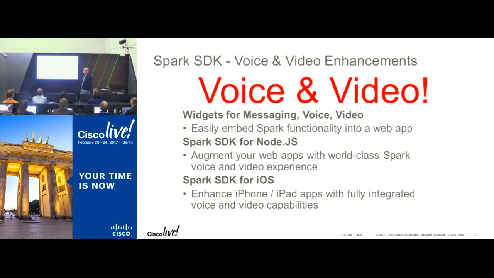So we're on track to deliver widgets for messaging, voice, and video. These are little snippets of JavaScript and HTML, a few lines of code, right, that you can drop into a web-based application and embed a little piece of Spark. So the Spark meeting chat room UI, fully functional. Spark video and voice capability, all the high-quality WebRTC-based video goodness that connects to Spark boards and all that good stuff, coming in really easy to embed JavaScript widgets. We also have full-fledged SDKs for Node.js and browsers, and for iOS as well, that let you really take full control of the voice and video capabilities of Spark inside your own applications.